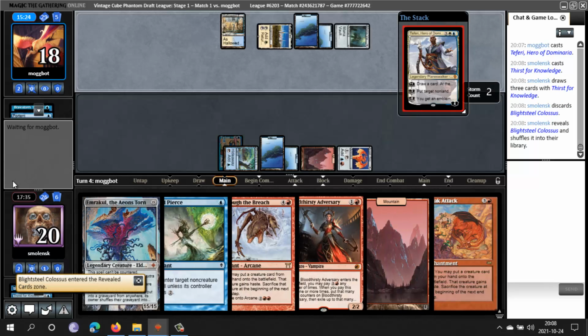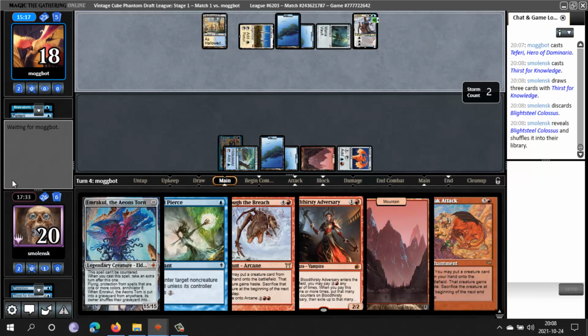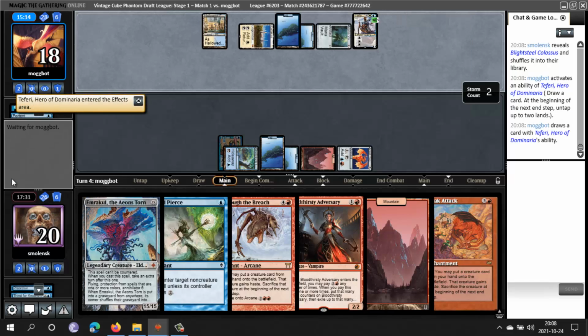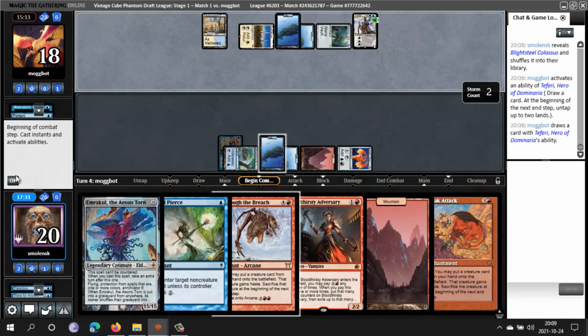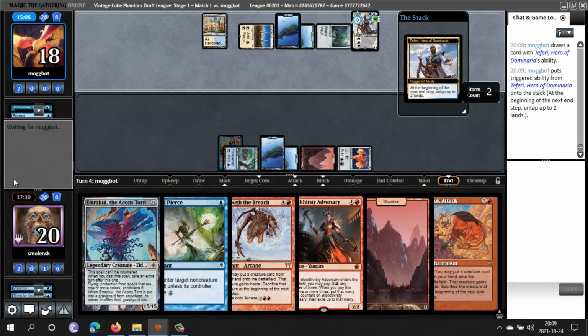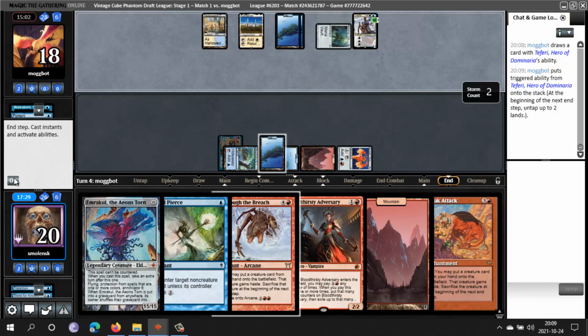Alright, well. I think I can still win this. I just need to juggle a few things here. So what I can do is force through a Sneak, and then it actually is pretty good. I can't force it through a Venser though.